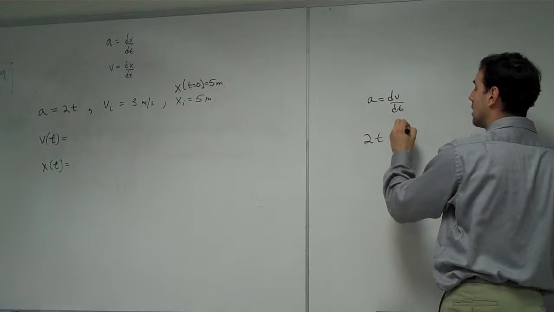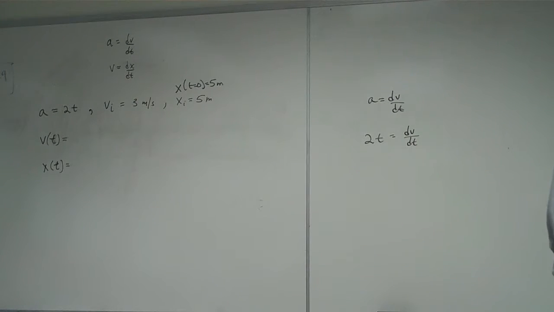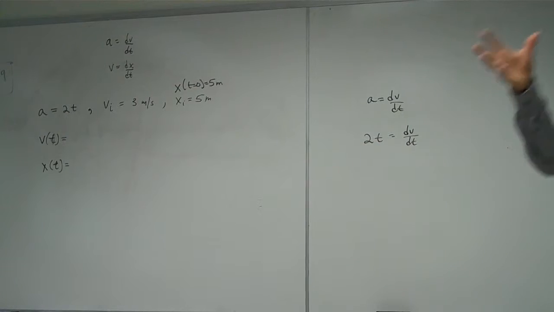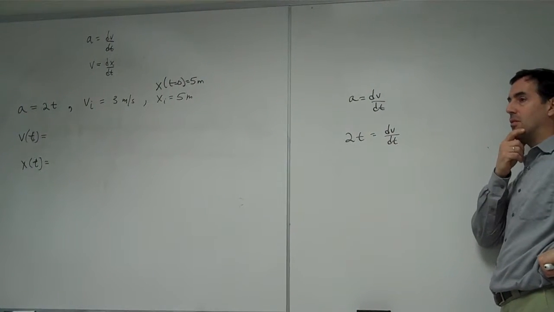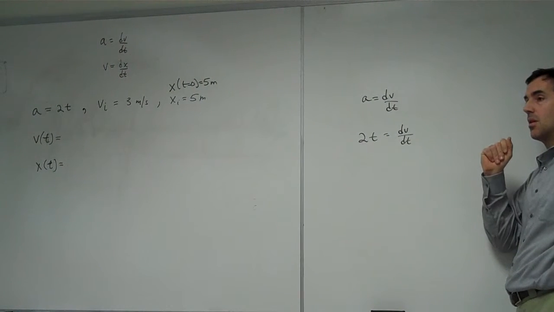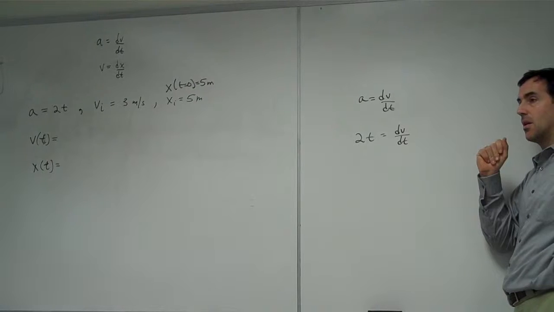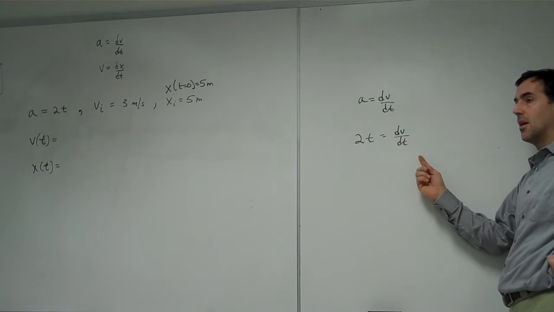Acceleration is 2t equals dv dt. I want to solve it for v, for velocity. Start with Roger, see if we can work our way around the room to see how we might solve this. Roger, what might I do next? Start the integral. Okay, so it would be like the integral of 2t dt. So integrate both sides? Yeah.